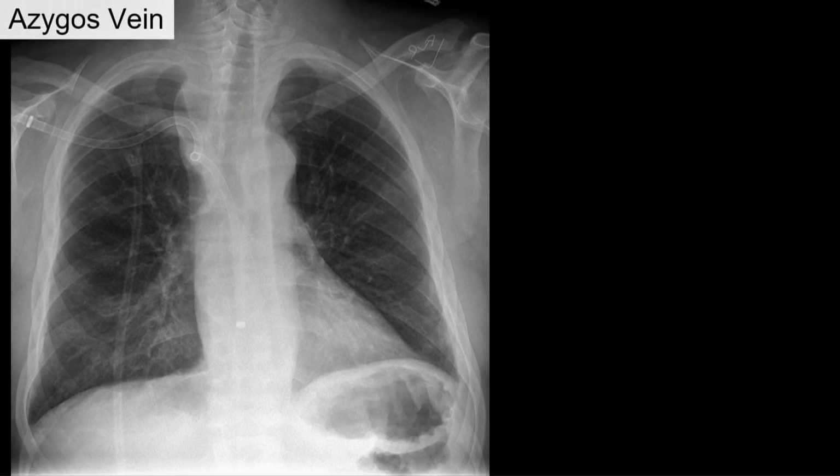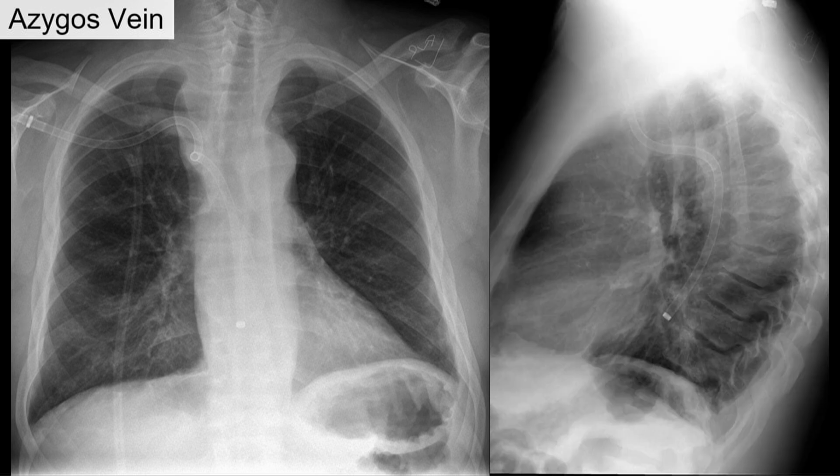Here is a graft catheter that was placed intentionally into the azygos vein. You can see the course here. It sort of takes this turn posteriorly into the azygos arch and then back, all right, along the spine, typical course of the azygos vein. And this is what it looks like, the course of the azygos vein on the lateral radiograph.